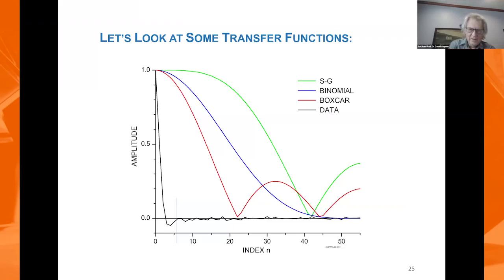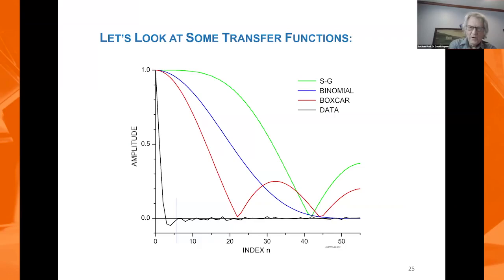Your data is a black curve, okay? And again, this is now on a linear scale rather than the log scale. Coefficient index is down at the bottom. And here are our first 6 coefficients. That thin line that you can hardly see tells you where your information basically cuts off.